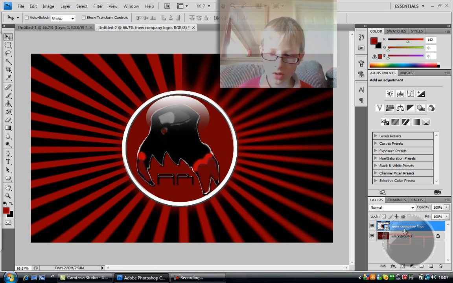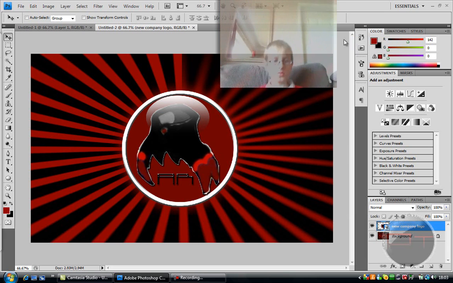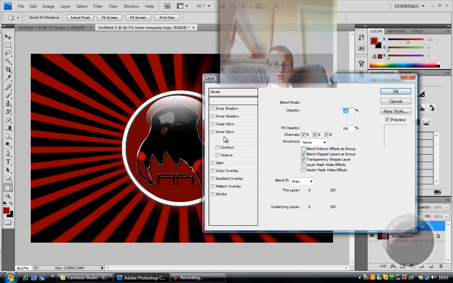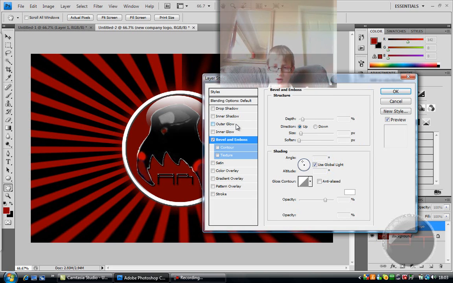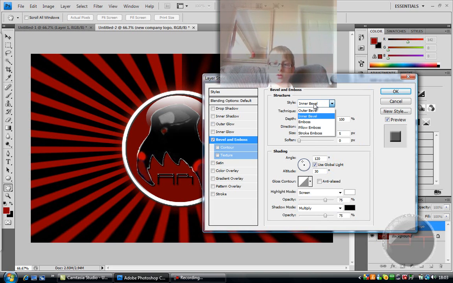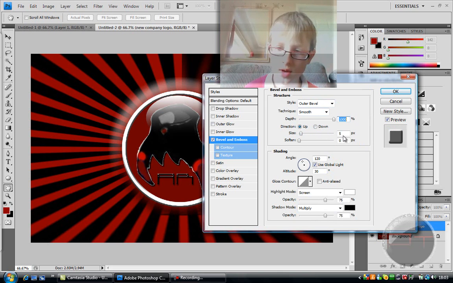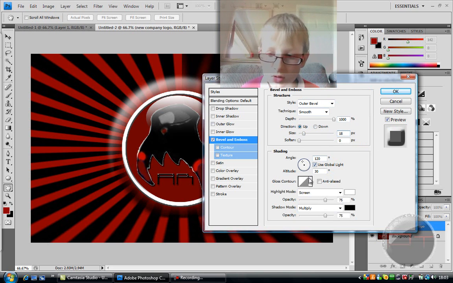Now, this time we're going to make sure the new company logo is selected. Right click, go to blending options. Once it finally loads, then go to Bevel and Emboss, tick it, like I have done now. Then go to the drop list from Inner Bevel and select Outer Bevel, that will add a slight glow. Put the depth to max, the size to 18 is my standard. Yeah, quite big. And then leave that as linear and put everything down here to 100%. And then click OK.